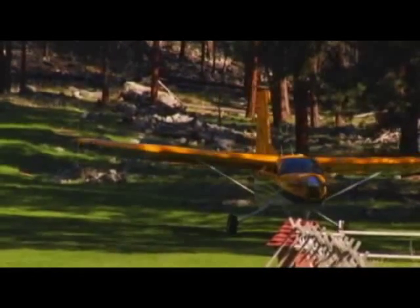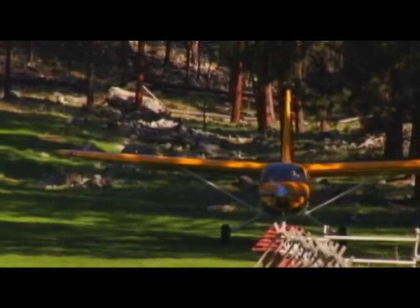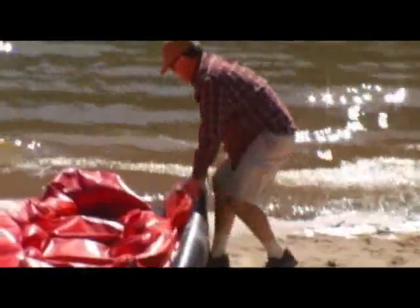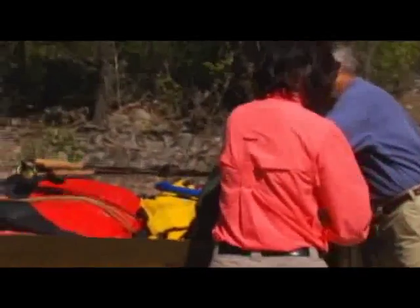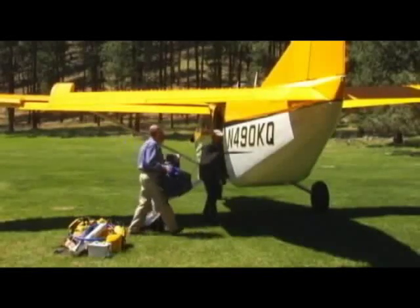When a customer really looks at taking an aircraft someplace where they want to go and do that safely with their family, this is what we need to do in order to be able to look at them with confidence and say, this aircraft was designed to be able to do this, was engineered in order to be able to do this, it's been produced with the quality that it needs in order to be able to do this, and it can be flown by somebody that has a real good sense of situational awareness that's generated by the aircraft and visibility. And as long as it's flown safely, it can be flown into this kind of a location with relative ease, because that's what it was designed to do.